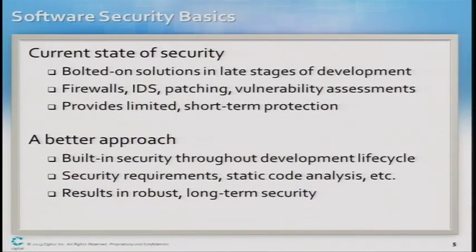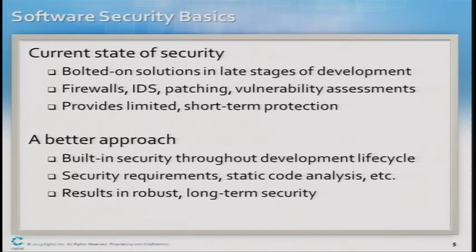Basically, what we have right now is that most of what qualifies as IT security is actually bolted on way late in the development cycle. It's pen testing just before go live. It's slapping a firewall in front of it, slapping an IDS in front of it, just to see if you can catch some of the things. But it really doesn't address the underlying problem. So what you end up with is short-term protection that's limited in scope.